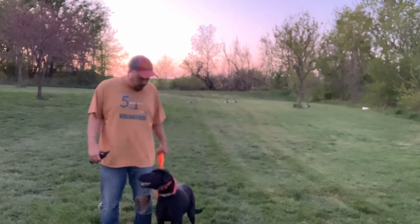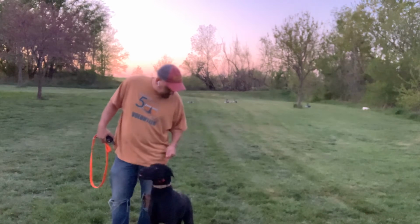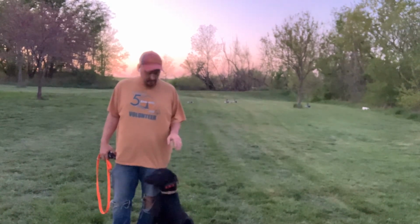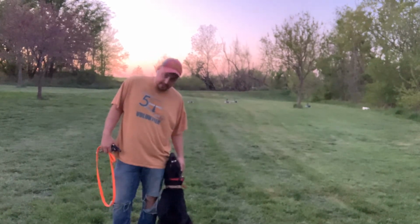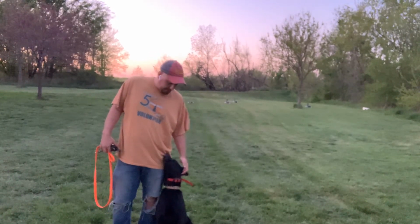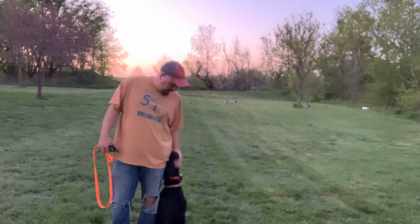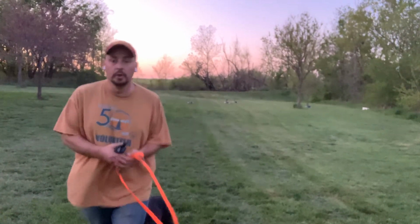So, all in all, I'm really happy with Artemis's progress. Can you sit? Sit. She is a wonderful dog. She loves to retrieve. She's got great drive. I think she's going to be a great dog. And I think we're getting her built the right way. So I'm very optimistic about how she's going to turn out. I think she's going to be a really nice one. So anyway, good start.